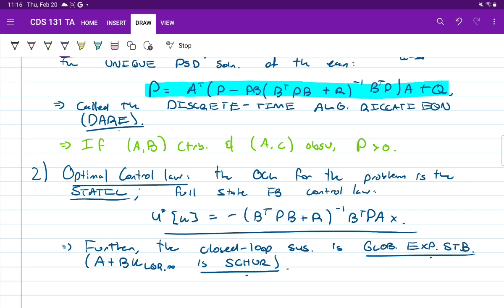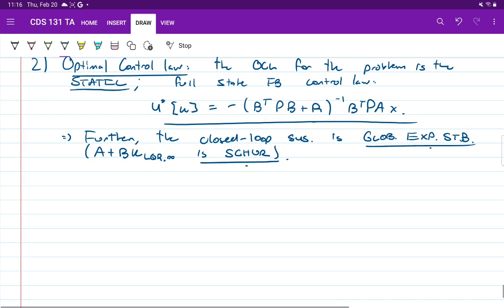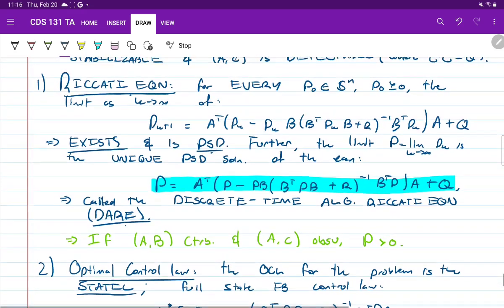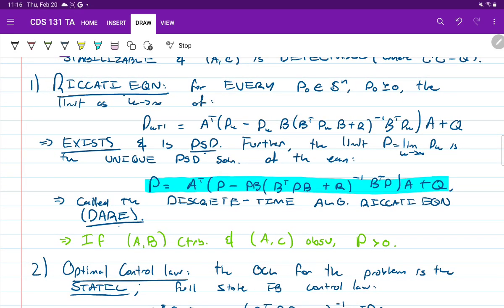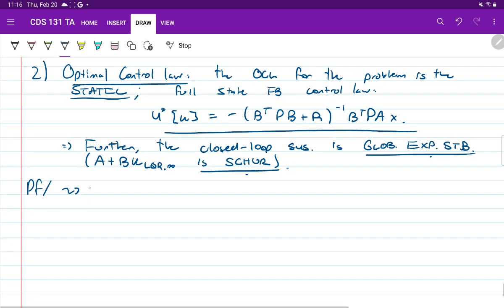Further, we haven't explicitly said anything about stability in our optimization problem. We didn't specify that our control needs to be stabilizing. It turns out stability also falls out of this optimal control problem. So, the proofs. The proof of part 1 is a little bit technical. I'll include a proof in the notes, but it effectively follows from the idea that the P_k converge backwards to a fixed point. So the P_k converge to a fixed point of the Riccati recurrence.